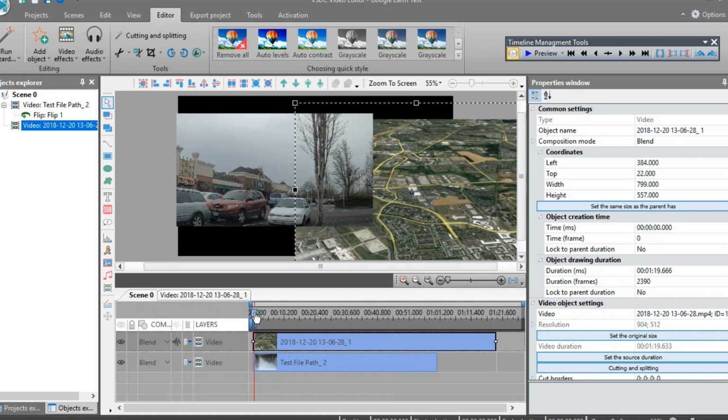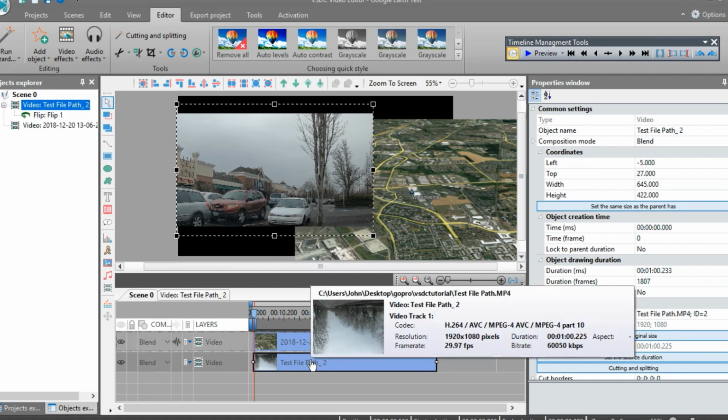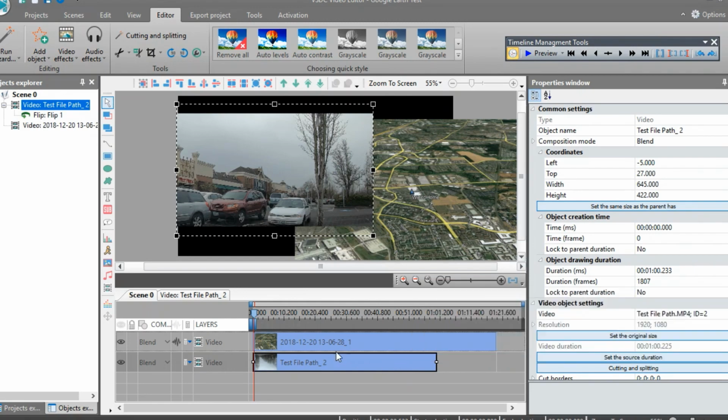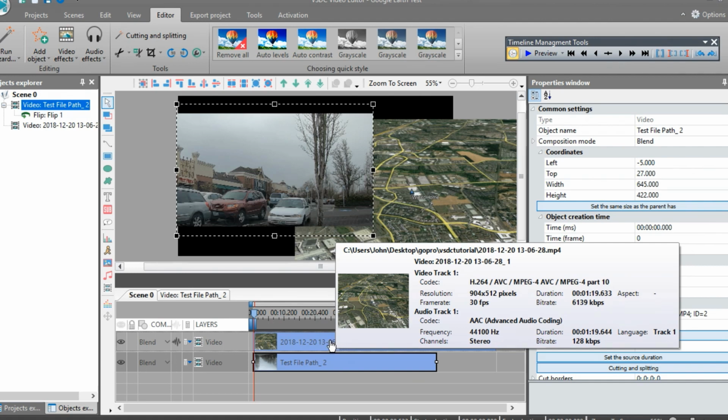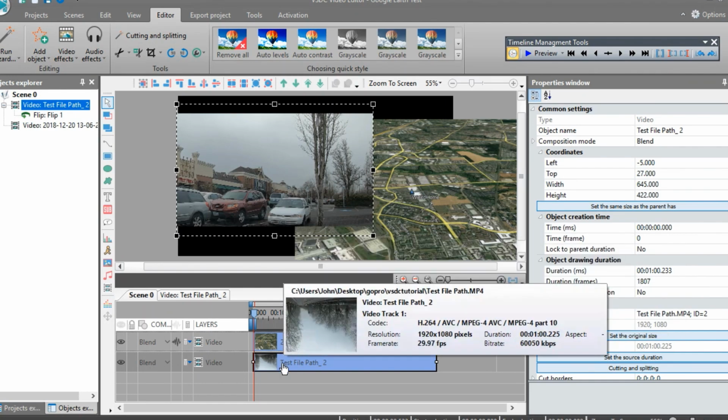Then what I have to do is sync up the two timelines. You can see that this one, if I click it, is 1 minute and 0.225 seconds, and this one is 1 minute 19.644 seconds. So this one is a little bit longer, even though they both were started at the same time.